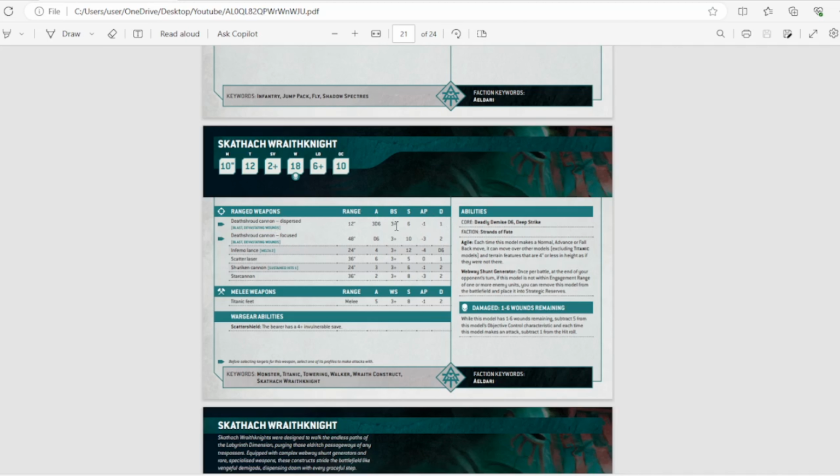Doesn't have Torrent, but again, probably doesn't need it. Hits on 3s. Throw Guide up on this thing, and this thing is going to town on basically anything. Once per game, it can Skyleap as well and has Deep Strike. Not that you're going to Deep Strike always, but it is useful to have. It's harder to screen out. And, of course, it has the Agile ability.